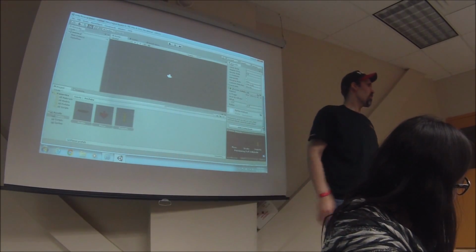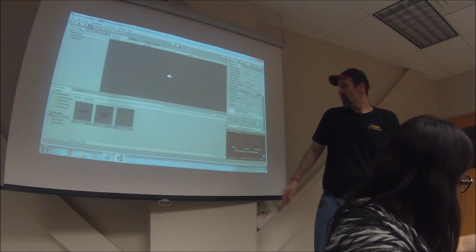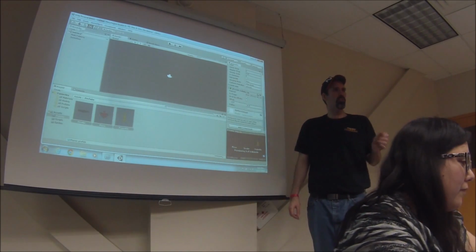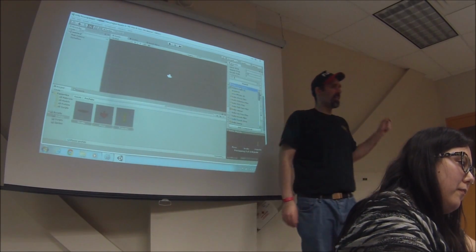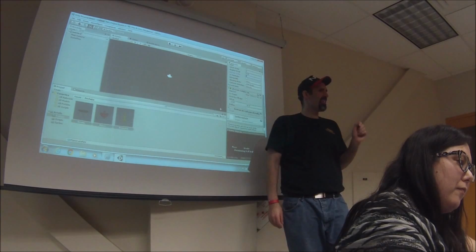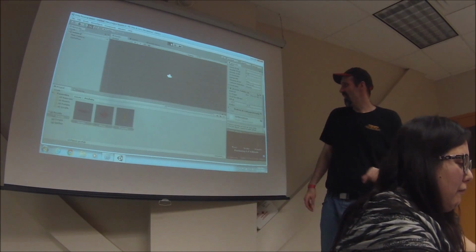So we want to add one more thing to it. What do we want them to have when they collide? We want them to destroy. We want bullets to kill stuff. So if you could please add one more component to here, which is destroy on collision. Now, I won't go into the code on this to save some time, but I bet you can figure out what the destroy on collision script does. That's right, it destroys on collision. So we'll add that on there.